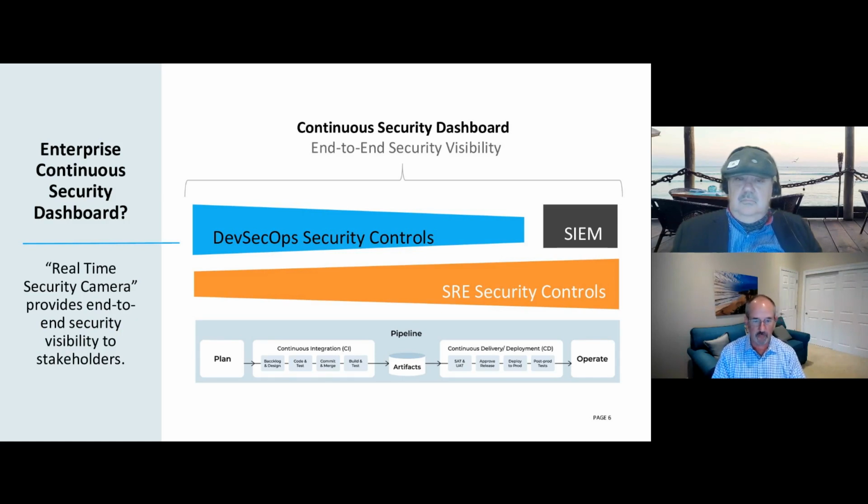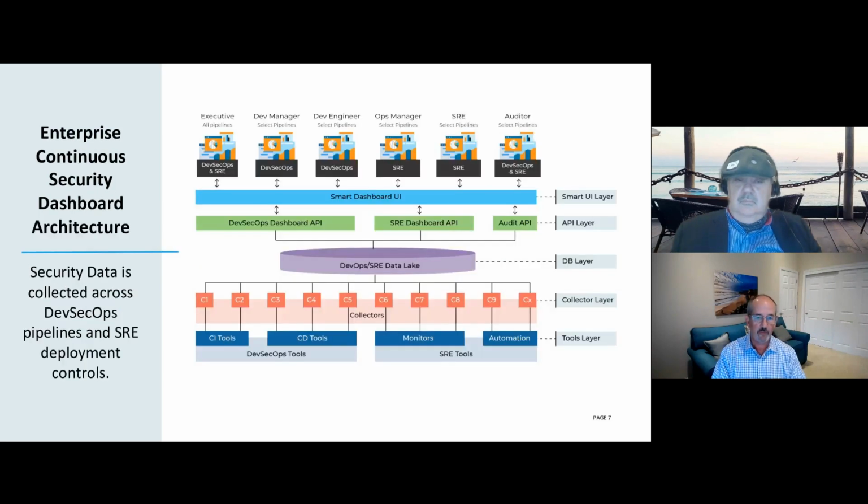And I know, Mark, you've spent some time on an architecture here. So as complicated as this looks, we're going to spend just a couple of minutes to walk through this and maybe do some use cases just to really have it come to life. But this is an enterprise security dashboard architecture, Mark, that you provided. So it's a lot here. This is complicated. Help us out here.